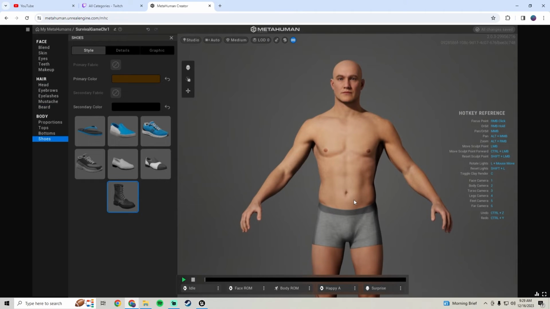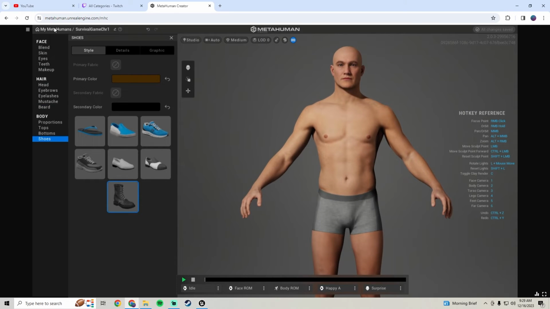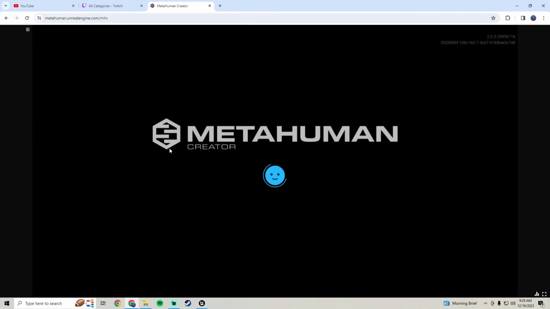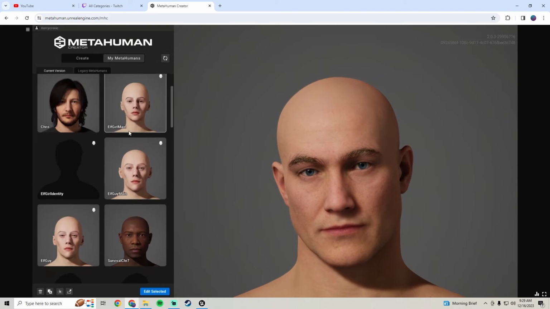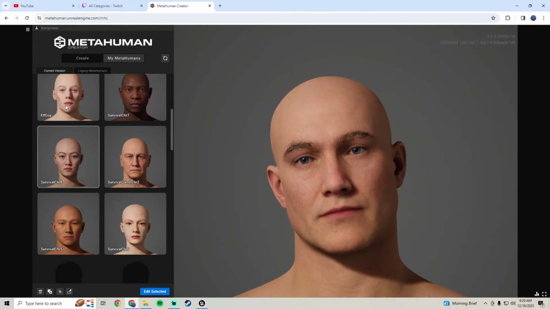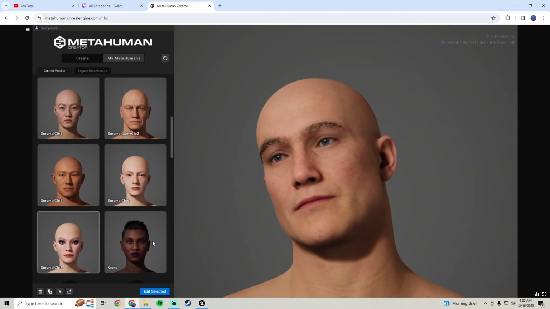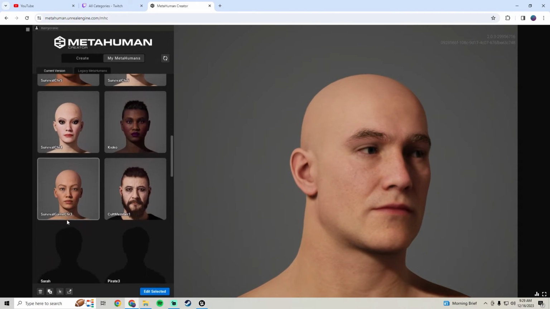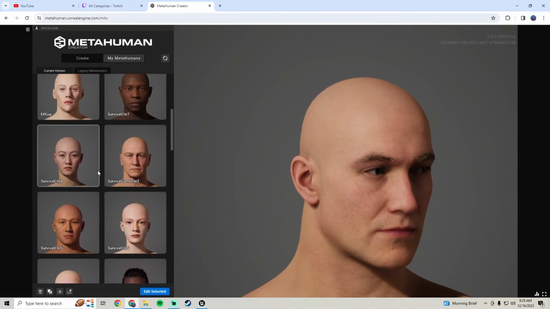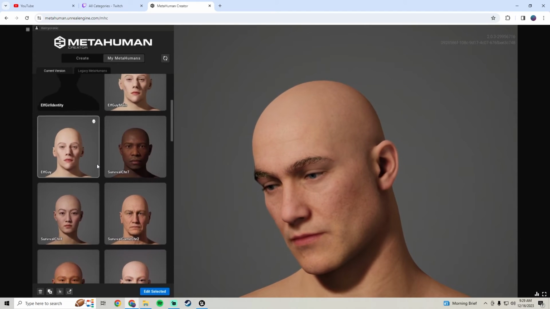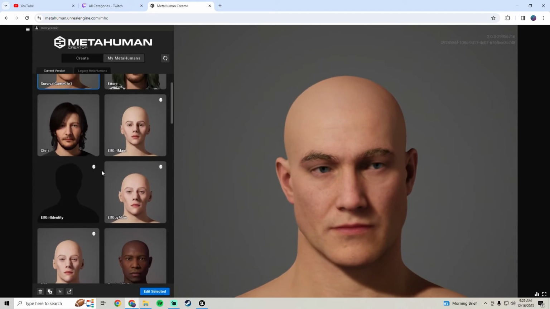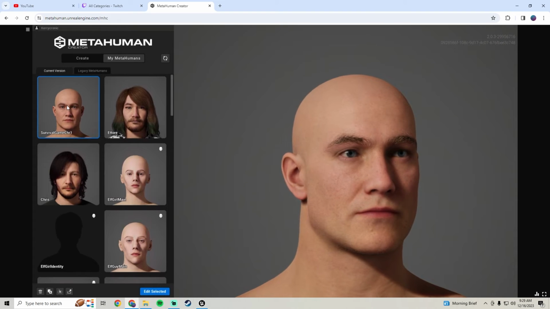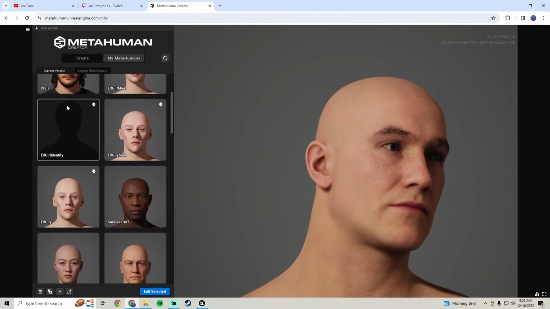Kind of like this. And just to show you some more examples, I have some other characters, because we're gonna make more than one character in Metahuman to be able to swap between. We're gonna use other pieces from other Metahumans for our character creators. So this was our base one right here.